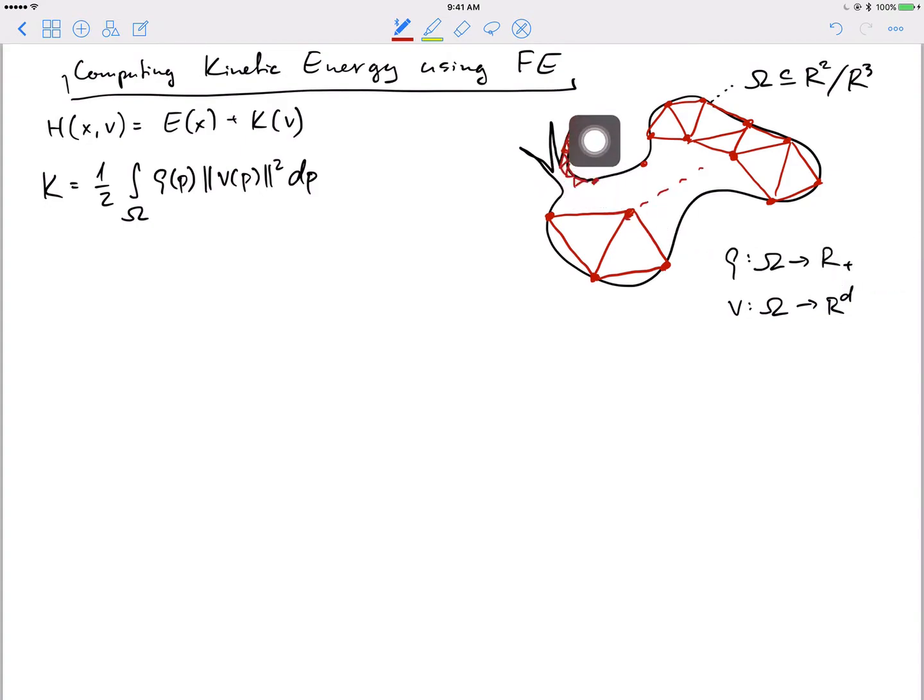Somewhere you might need it. Somewhere you have some important fine detail structures where you want to put lots of small finite elements. Somewhere you don't care so much about the accuracy, so you can just make big ones. For example, at Disney, when they're simulating a big character with a big belly, they can put large elements in the belly inside and put fine elements close to the skin because they are only interested in the surface, because that's what they will be rendering, right?